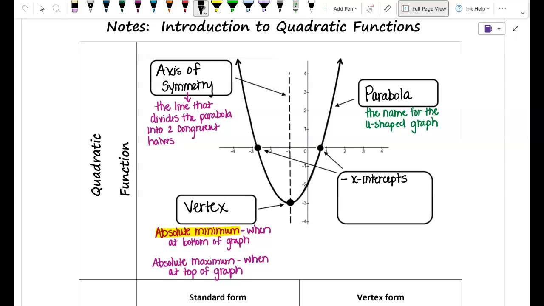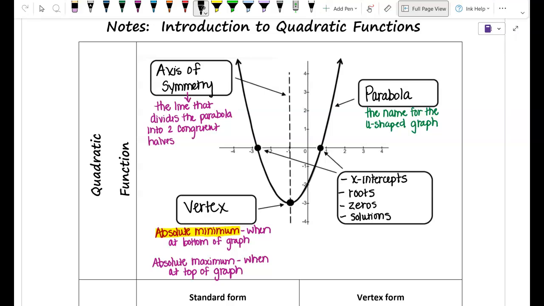When we are talking about a parabola, there are 3 other terms that they use to mean the same thing. One of the terms is called the roots. If they ask you for what are the roots of the parabola, they're asking you where does the parabola cross the x-axis. If they ask you for the zeros of the parabola, they're asking you where does it cross the x-axis. And if they talk about solutions, they're talking about where does it cross the x-axis. So all 4 of those terms are used at different times when they're talking about parabolas.